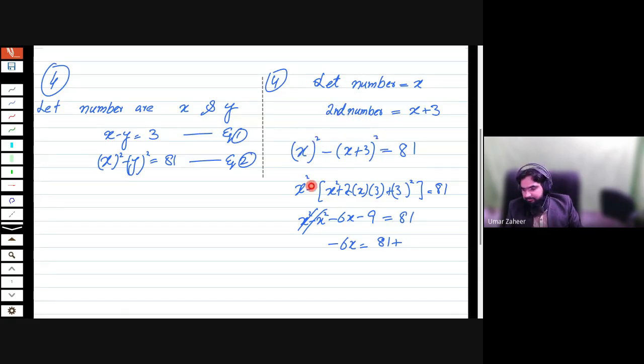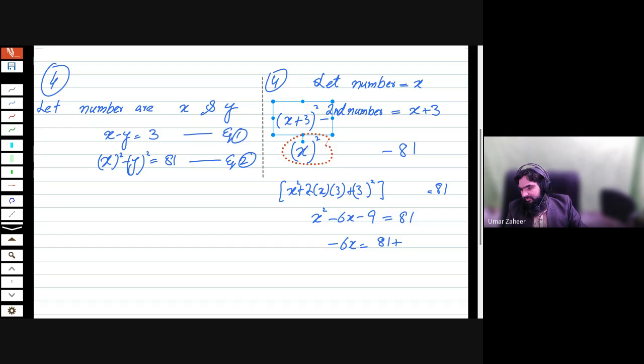All right, because I'm getting a negative answer, I assume we have made some mistake. One second. It will be x square. I have to subtract here. I need to take it here because x plus 3 is the bigger value. I have to subtract bigger minus smaller. All right.